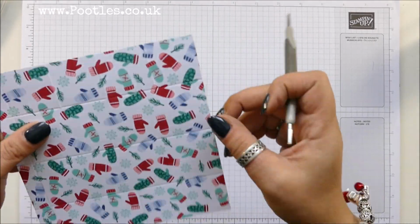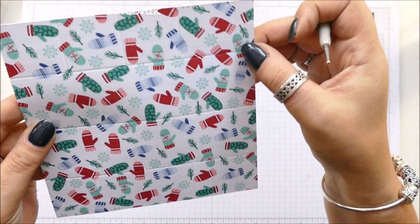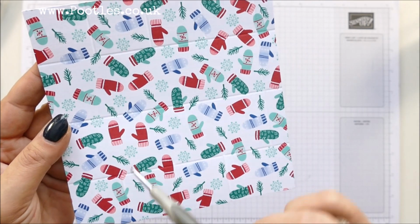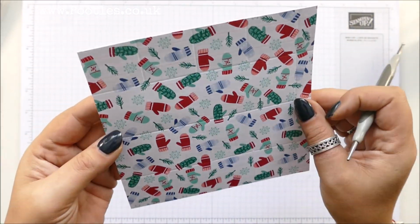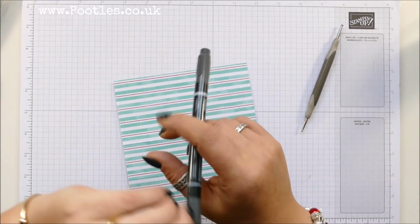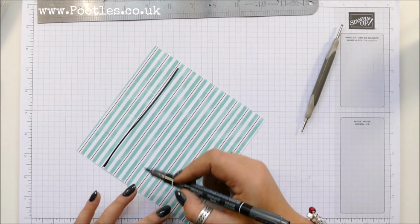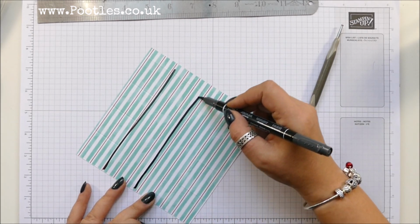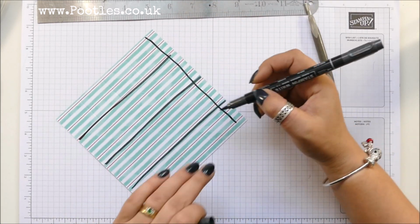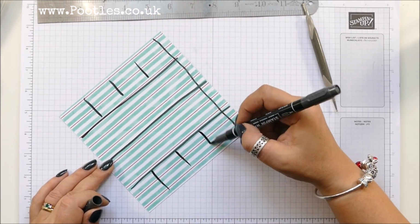Right. Oh, and actually you can see it quite well there. So if I turn this so that I've got that long side there, and you can see these vertical lines there and there, we're going to be bisecting. If I do it on this side with a pen first, that might make life easier. So we've got a line there, there, and one there. Got a full line all the way down, and then these ones that go like this.